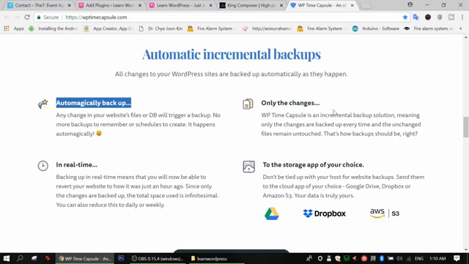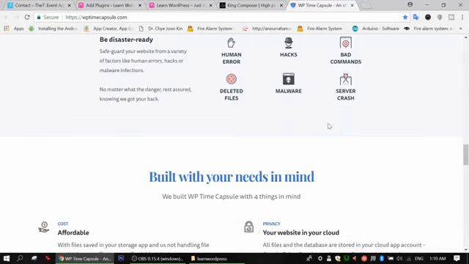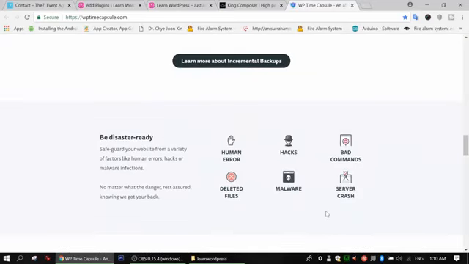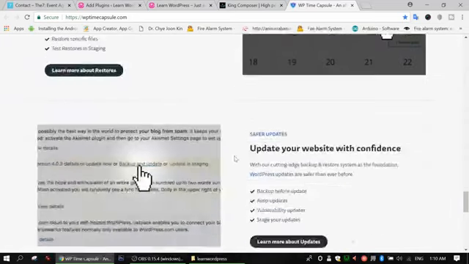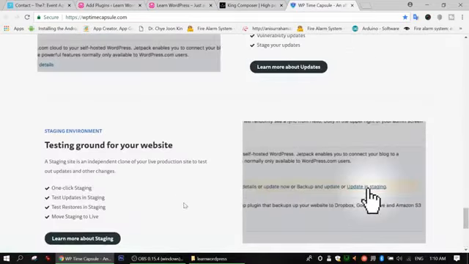Okay, like this. And it has a very good API system that helps people back up their website to Google Drive, Dropbox, Amazon S3. So you can do it that way also. These are their features, and they also have protection from malware, server crashes, and hacks. Okay, and then most of the explanation of how it works, and updates about the things.